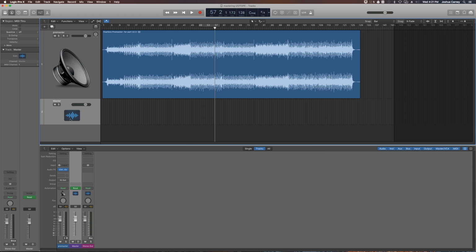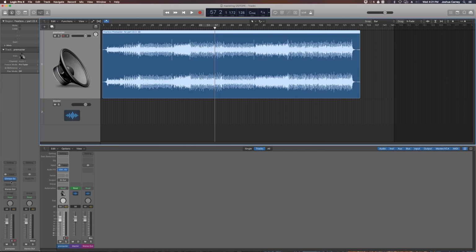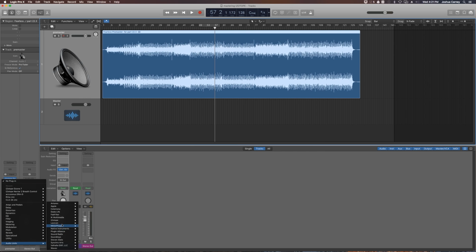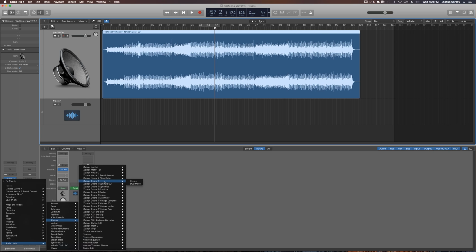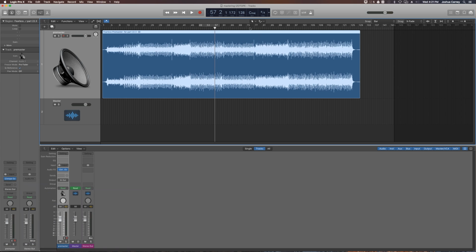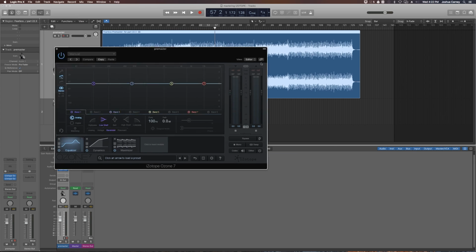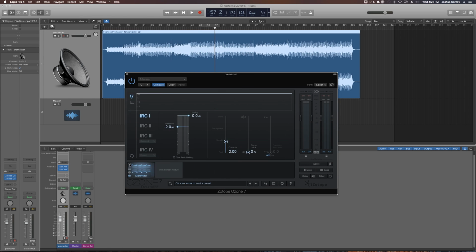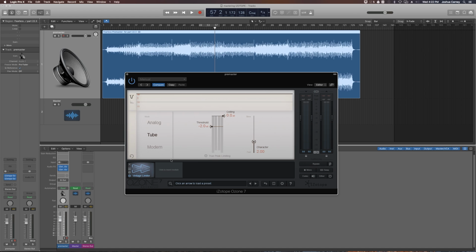All right, so let's throw our limiter on here. So I'm going to go under iZotope. And instead of loading, actually, no, I will load the whole plugin again because there's something else I want to show you in here. So just load a second instance of Ozone. Get rid of everything that's on here. There we go. And then throw the vintage limiter in there. Vintage limiter, very, very simple limiter. We honestly could have used the maximizer as a limiter too, but I'm just going to do it this way just to show another one of the plugins.